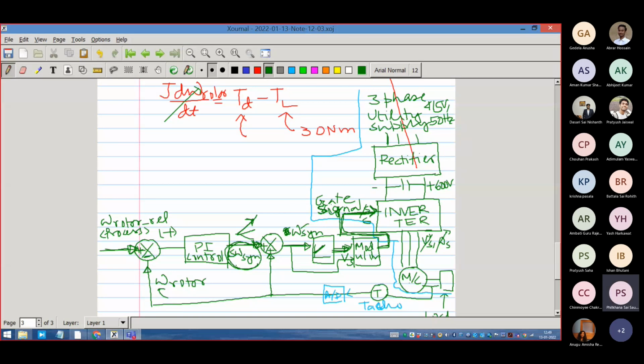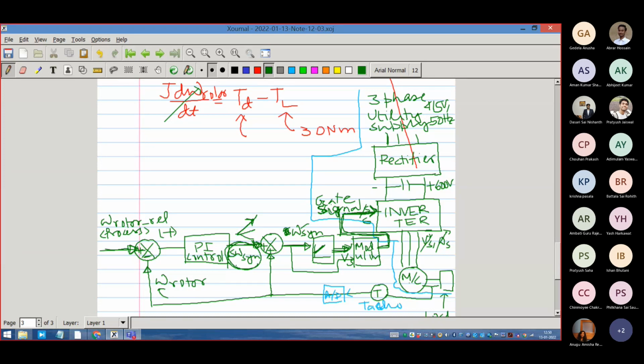Yes, sir, I understood. This is done by the integrator. And the integrator is placed in such a way that in case I have made a mistake in knowing the correct amount of slip speed, it will either produce more torque or less torque. More torque, if I have somehow given more synchronous speed. So then what will happen?